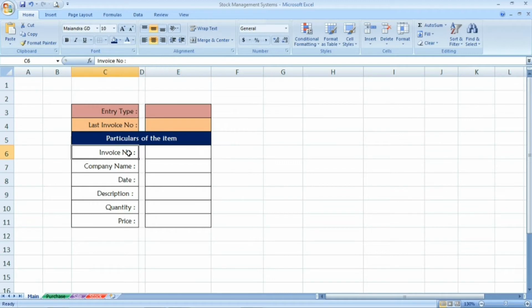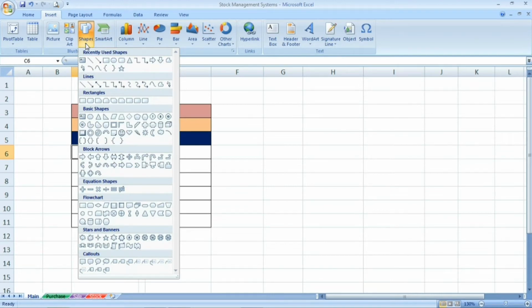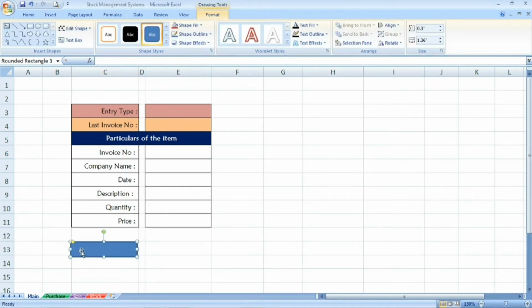Okay, that looks nice. After that, see here, the invoice number, company name, everything we have to enter now. Before that, if you see at the top, the Insert button is there. Under that, select Shapes, and under the shapes there are many symbols. In that I am going to select Rounded Rectangle. I have selected the rounded rectangle, and I am going to draw the button here. Click and drag, and whatever size you want, release the button. And see here, I have one button here.